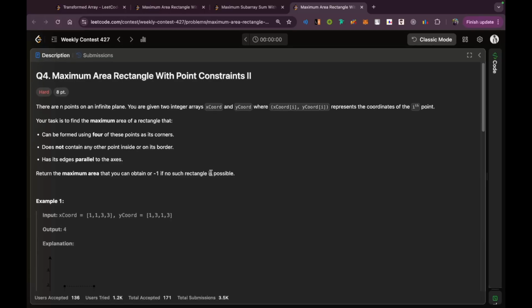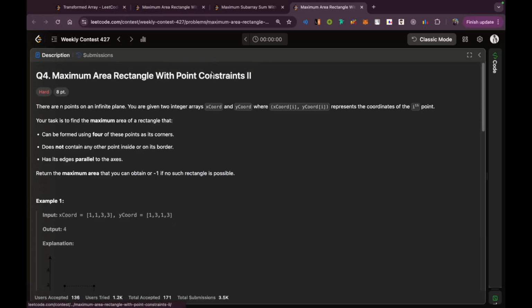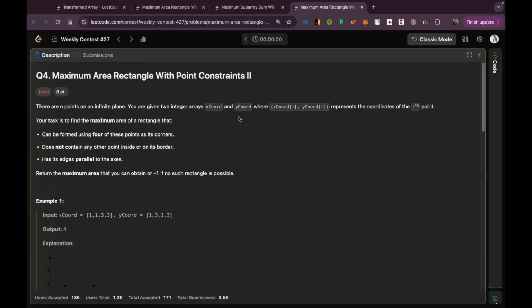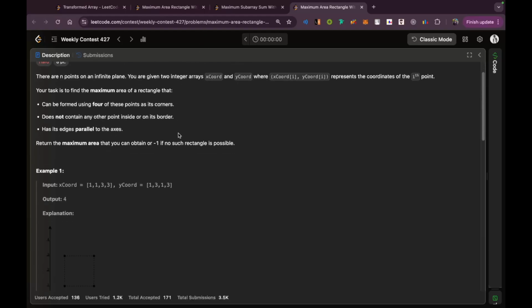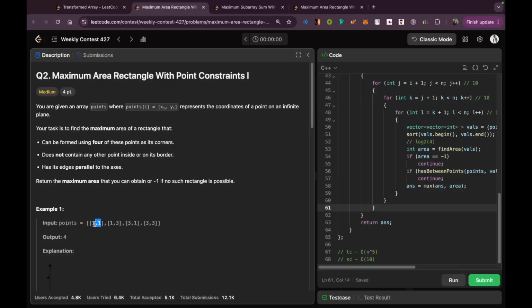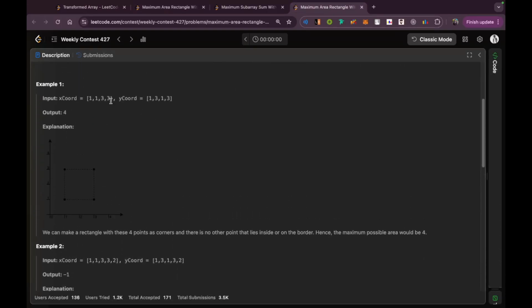Okay, so let us take the problem now. Of course, I don't want to discuss the problem again. The problem is simple. Just calculate the area of the rectangle as we expected from problem 2. They have just done one extra change to this, that the representation of the points has now changed. Initially, they gave you a vector of vector where you can take 1, 1, 1, 3, so on, so on. Nothing, no big deal. They have done over here as they have separated the x coordinates and y coordinates.